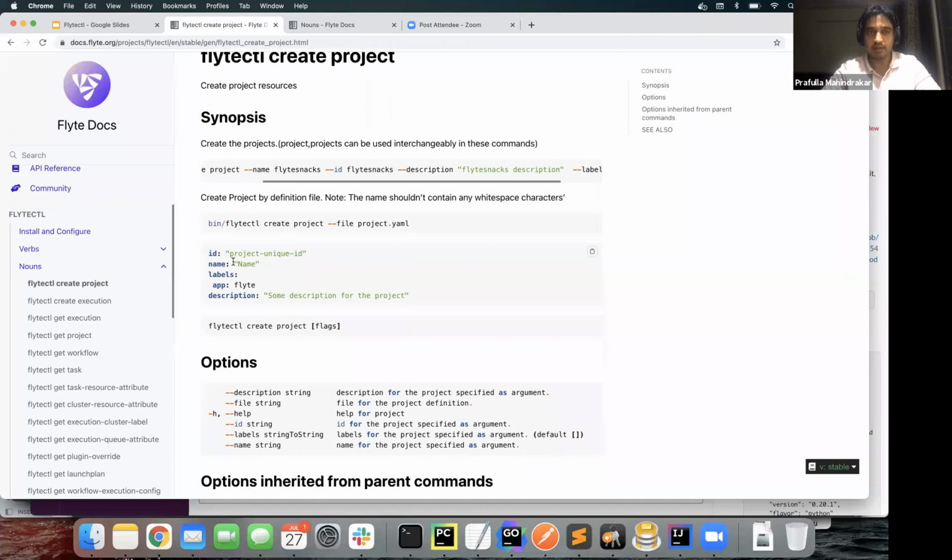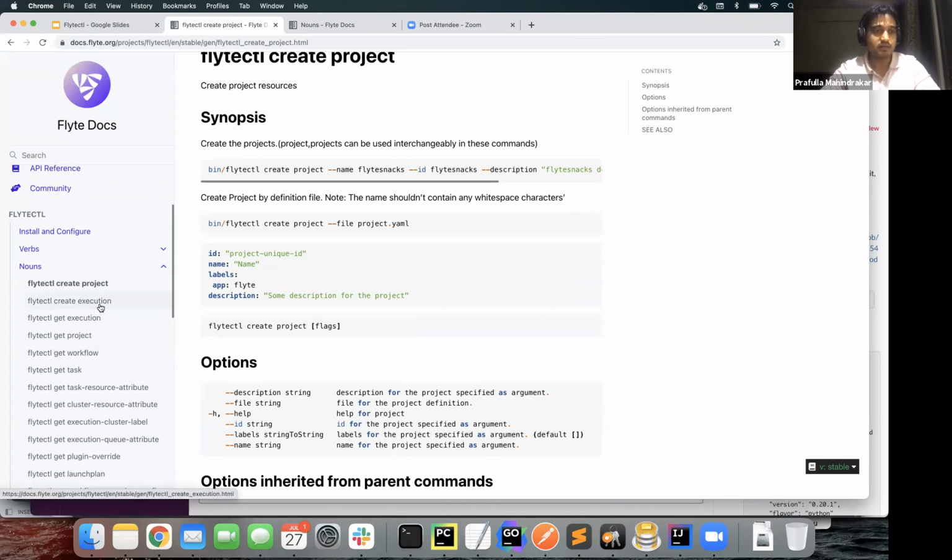The YAML gives you an additional benefit: you can actually do GitOps on all these files, and this is across all the other Flytectl commands. You can version these created files, and track them for any changes.